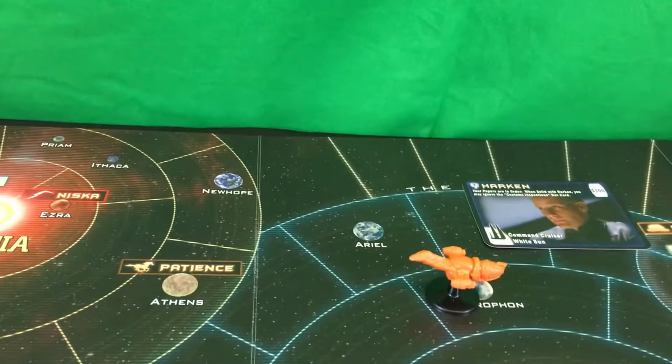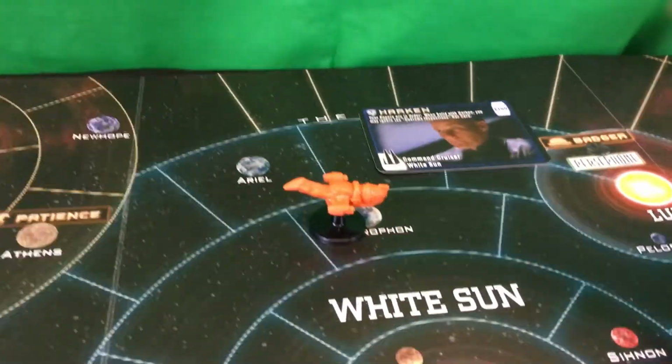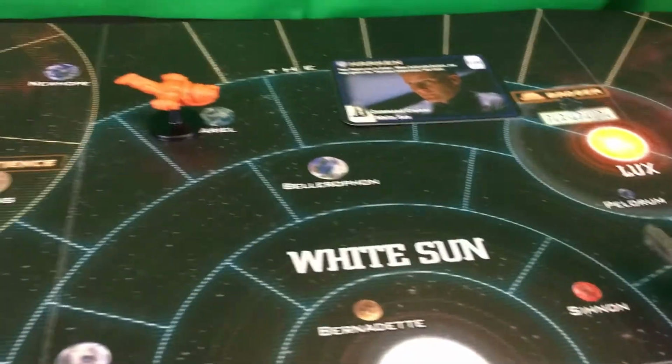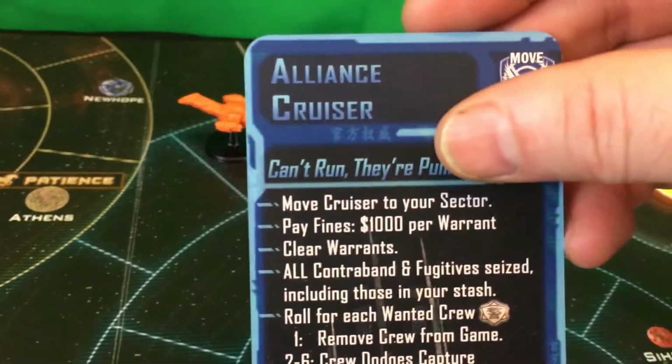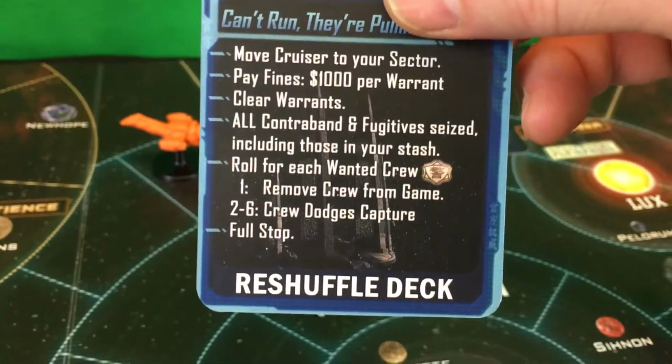We'll do a full burn, another unit of fuel, and we are going to go one to Ariel. Alliance space is Alliance cruiser. Oh dear, that's the one we've been dreading, the reshuffle the deck.